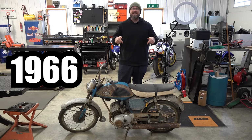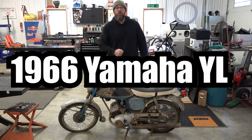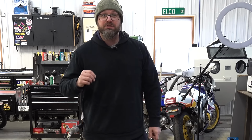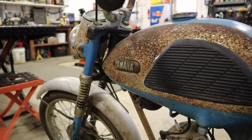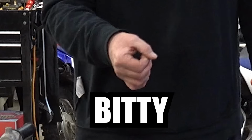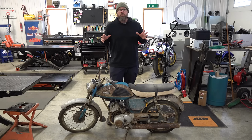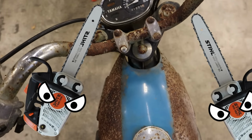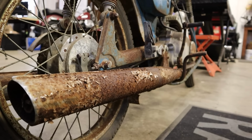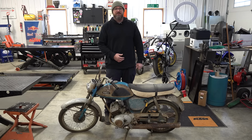This is a 1966 Yamaha YL1, better known as a Yamaha Twin Jet. And this bike is cool for a lot of reasons. It's a two-stroke, and it's a 100cc twin, which makes the pistons itty-bitty tiny little things. Now, I'm told these bikes sound like a pair of angry chainsaws, but this one isn't running. So, today we're gonna get it running so we can hear it for ourselves.